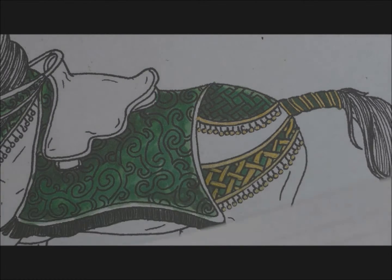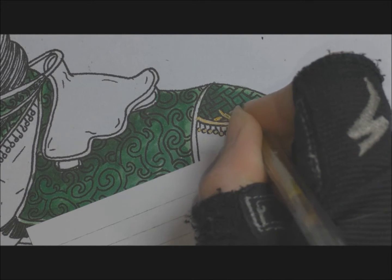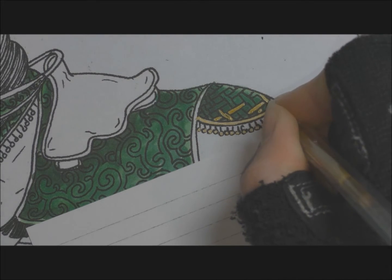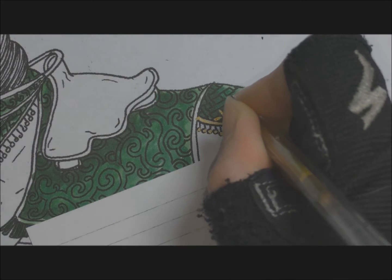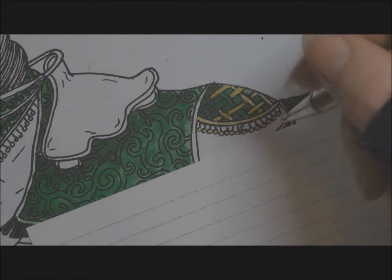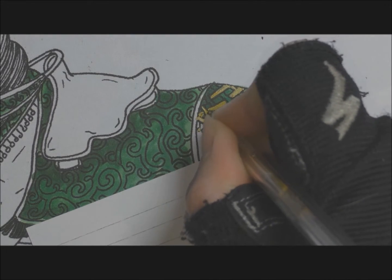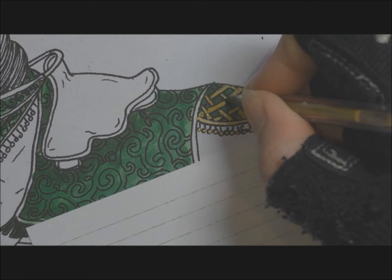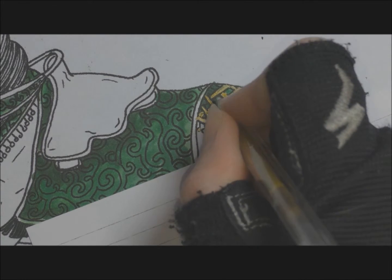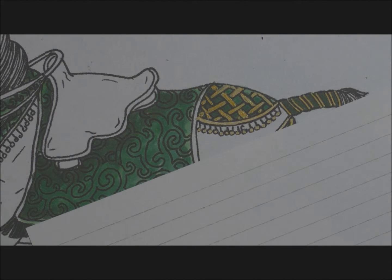Okay. It has transferred a little bit, so I'm going to rotate this paper. Okay, there's that part of the weave.